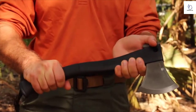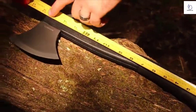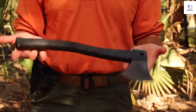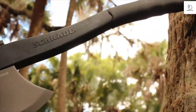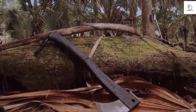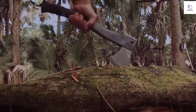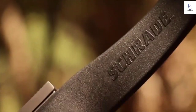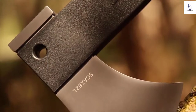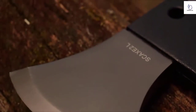This is the Schrade SCX-2L Survival Axe. At just under 16 inches in length and weighing less than 2 pounds, the SCX-2L is the axe of choice for those looking for a lightweight, versatile survival axe tough enough to handle the rigors of the great outdoors under any and all conditions. The 4.2-inch 3CR13 stainless steel head with hammer pommel rests at the business end of the axe, its hardened blade ready to attack whatever cutting challenges present themselves.